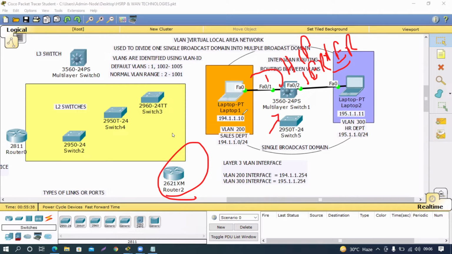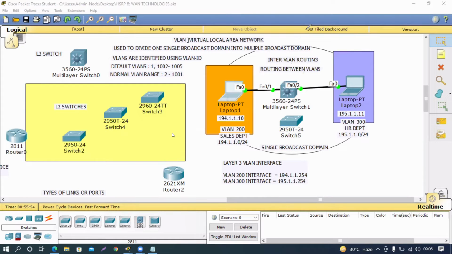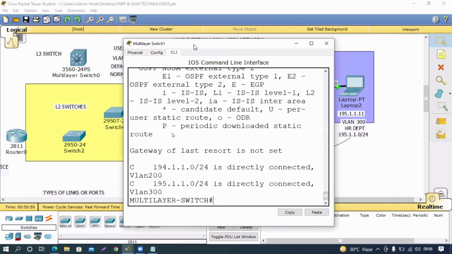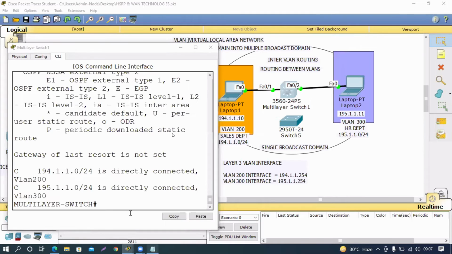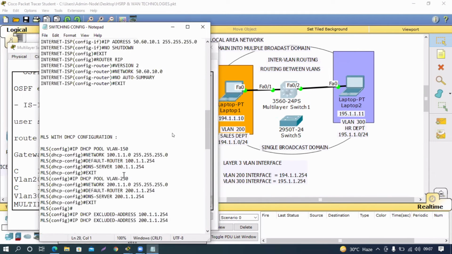But this time, in the VLAN environment, we will be assigning IP addresses from the 195 and 194 networks to these machines which belong to VLAN 200 and 300. So how do you do this type of DHCP configuration? First of all, I also have this DHCP configuration available over here, MLS with DHCP, you can see.